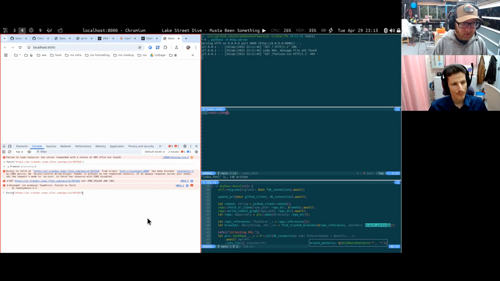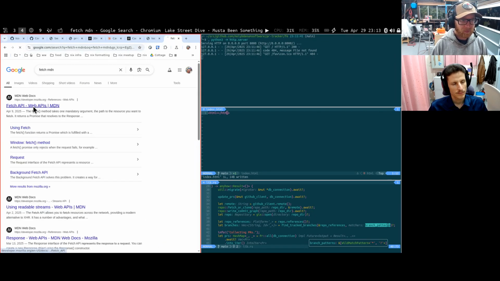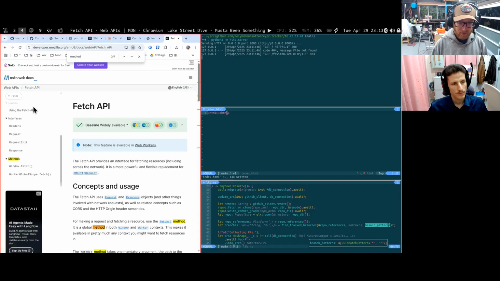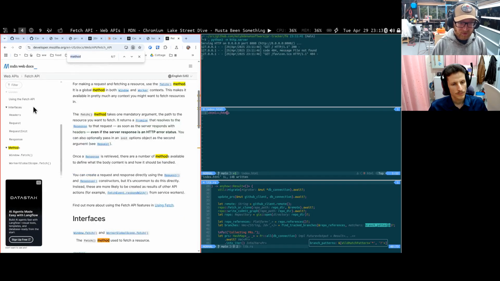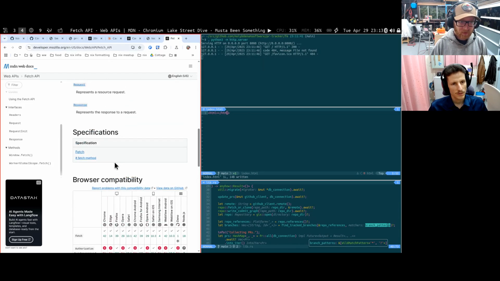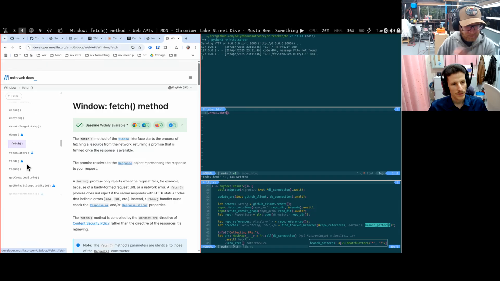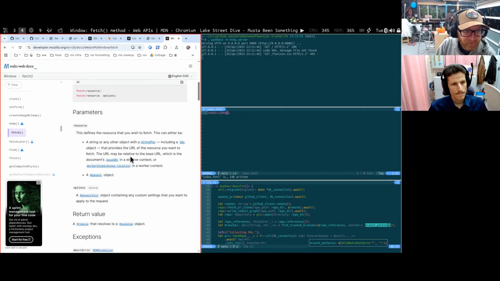I don't know the fetch API. Do you? No. Method. Verb. Oh. Look at the function, the function fetch itself. Resource, options object, second parameter.